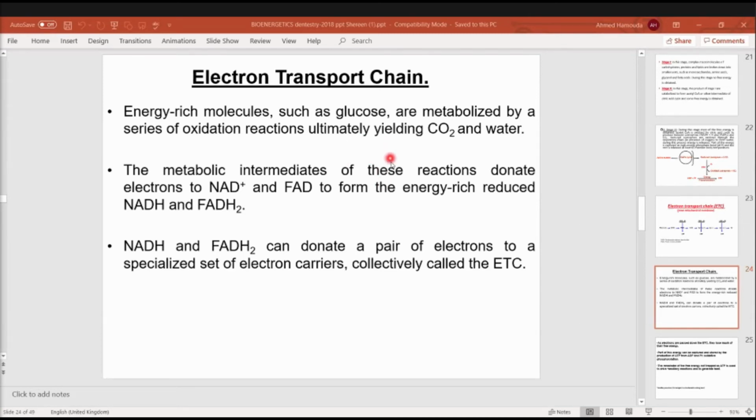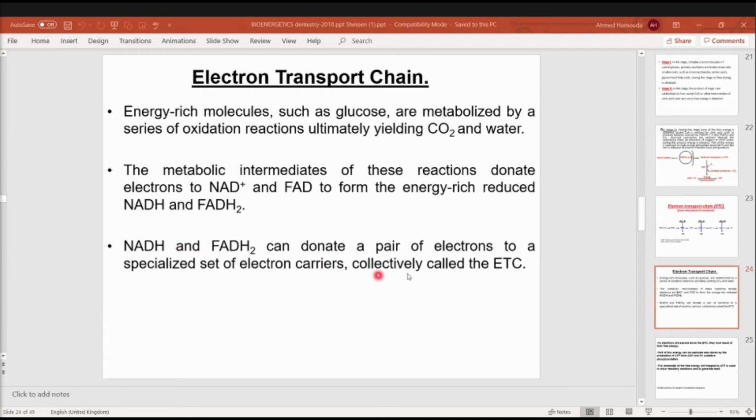These intermediates, let's say acetyl-CoA, have the energy, then this energy will be given to NAD and FAD, as I mentioned before. And these are reduced, energy-reduced NAD and FAD. Remember, energy reduced. These are what we call coenzymes. And why are they reduced? Because they have energy. Once they give their electrons, they become oxidized. Before these coenzymes give their electrons, they are reduced. Once they give their electrons, they become oxidized.